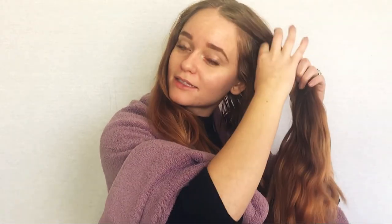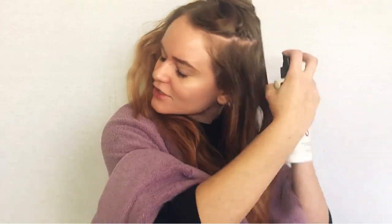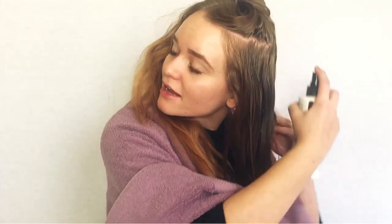Now, like I said, this is something that I am going to want to leave on for quite some time. As you can see, my hair did not flop over like it is supposed to, and definitely stood straight up. So I am absolutely going to want to let this sit for a little bit longer on my hair and make sure that it really soaks in, that I've got a bunch of this product on the hair, and it is going to be able to get all the way through.